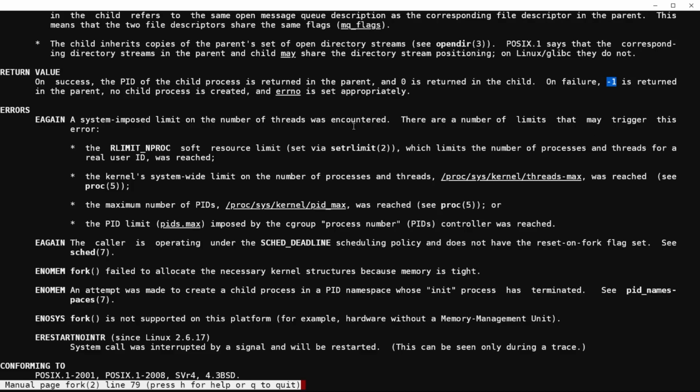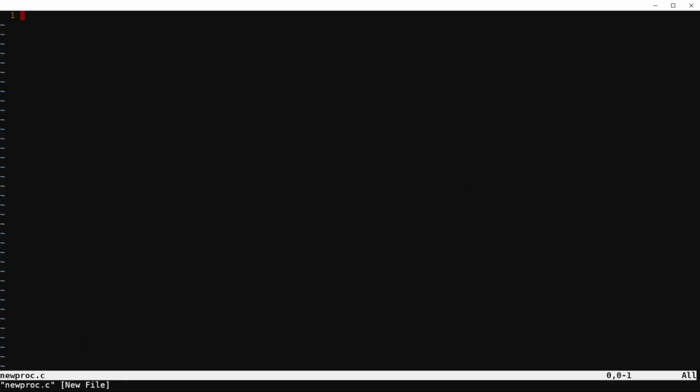So let's go ahead and use this fork API. We're first going to just run it as we'll capture the value. So I'm going to go ahead and create a source code, new proc. We're going to include our 2 header files. First, actually, we're going to always include standard IO because we want to do formatted output.